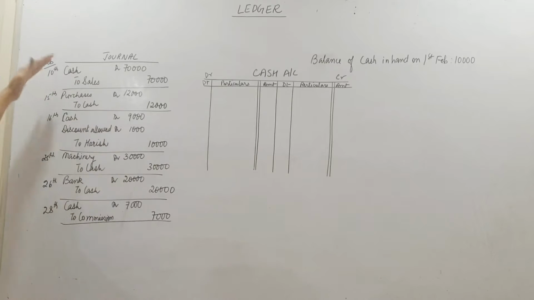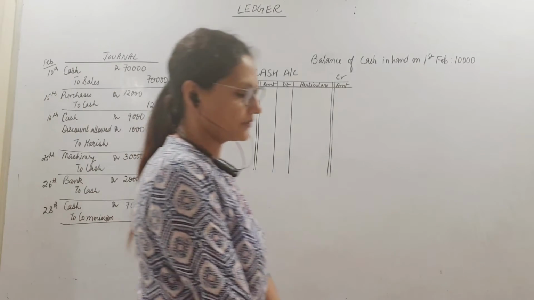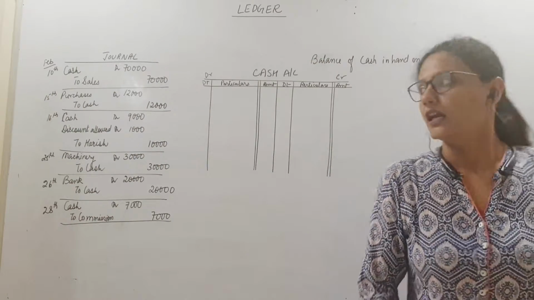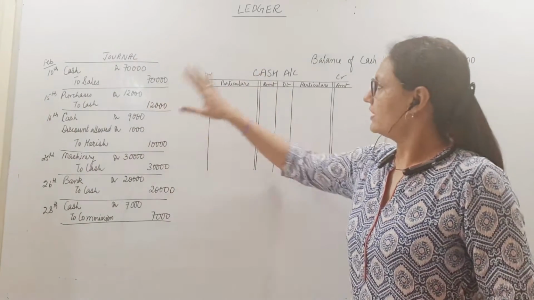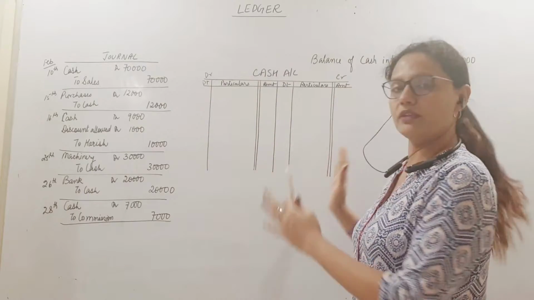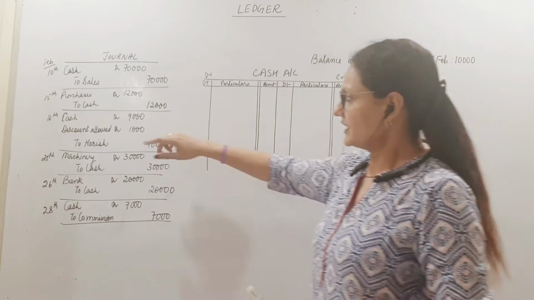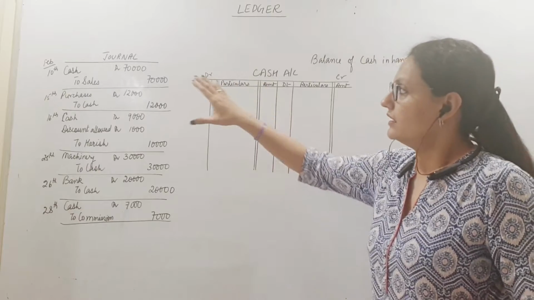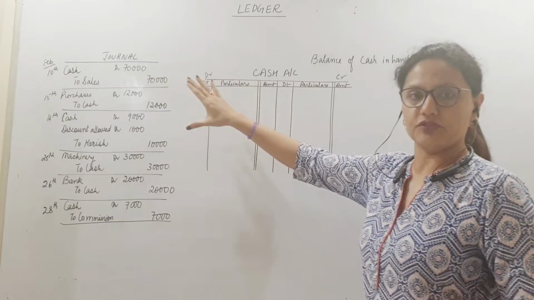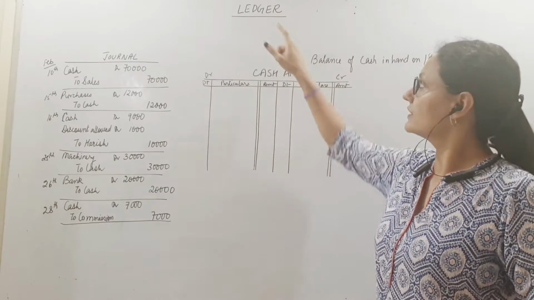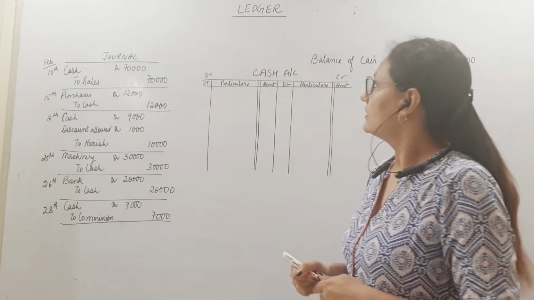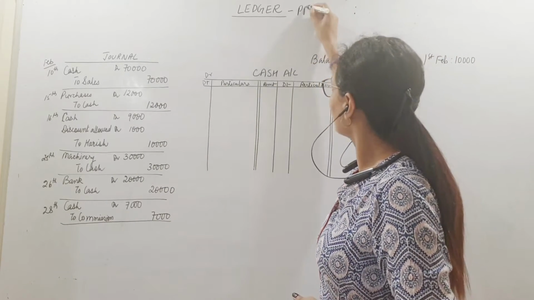These entries are all during the month of February. February 10, 15, 16, 25th, 26th and 28th. This is the month of Feb and these are the cash related transactions and of course other transactions. Now from here to here, this is the cash account I have made. The act of doing this, meaning transferring the journal entries to the ledger, which is the principal book of entry.